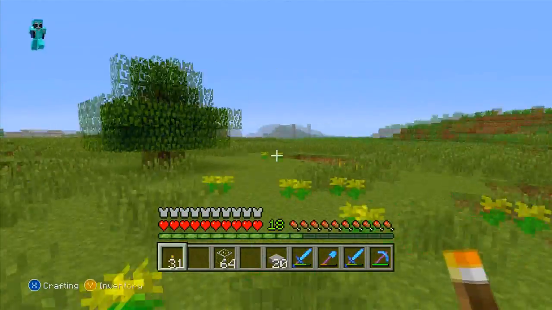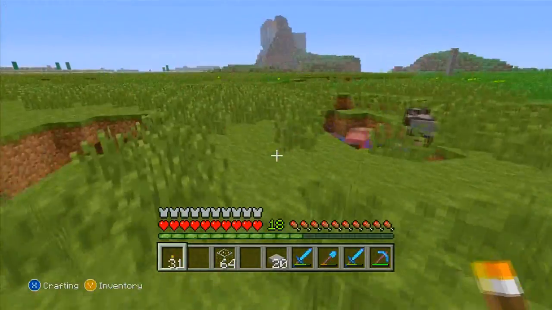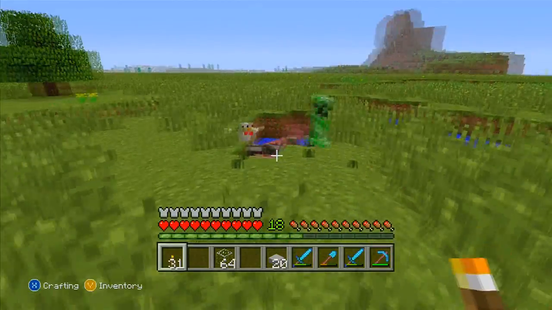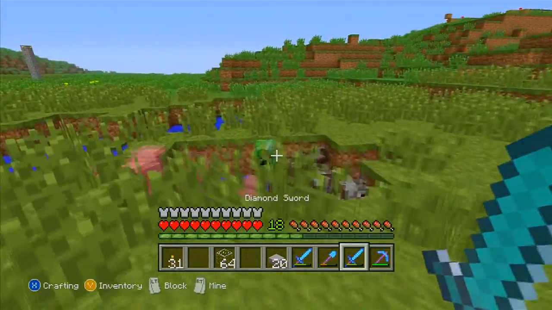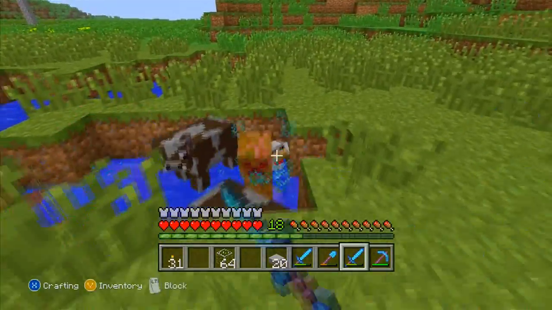I'm just kind of grazing the land here, and I found this little hole right here, and look, here's like half the animals on my world in this one little hole, and then a creeper fell in there too. We need to get rid of him, so let's try to get rid of him first, carefully.